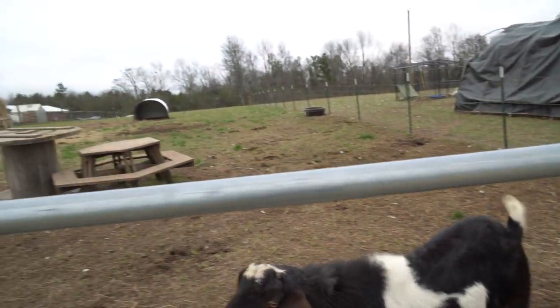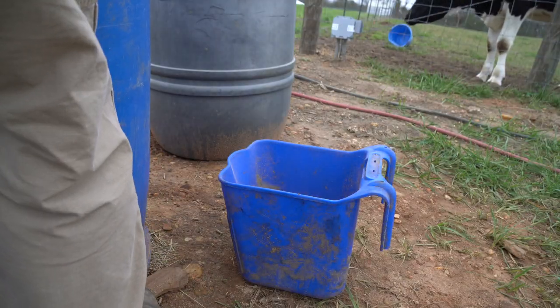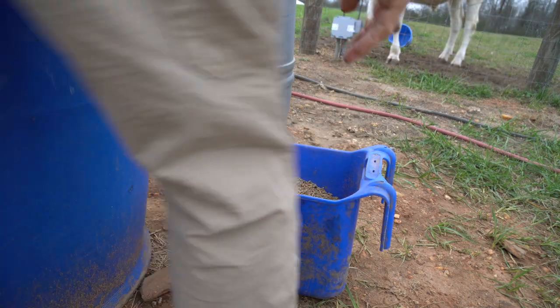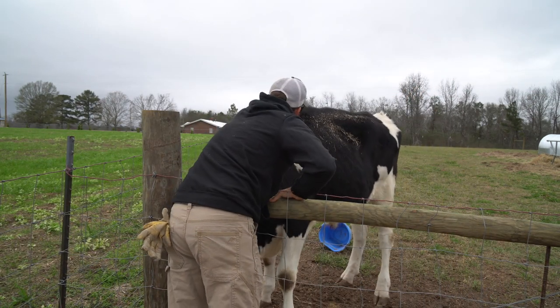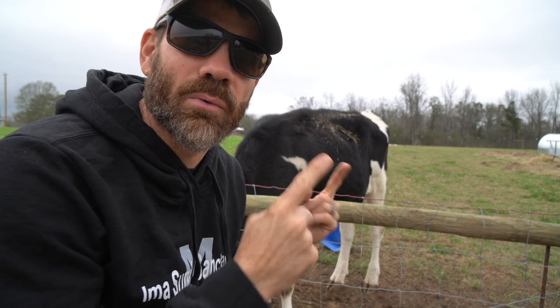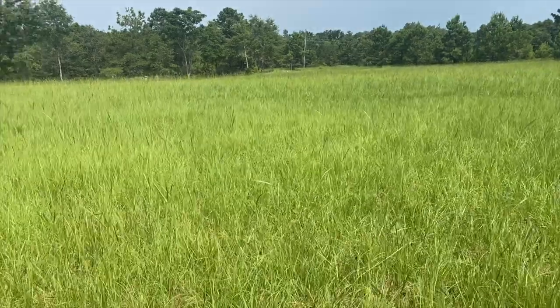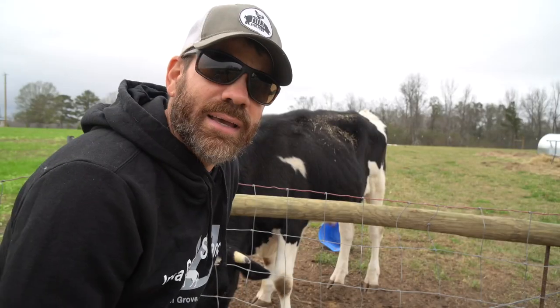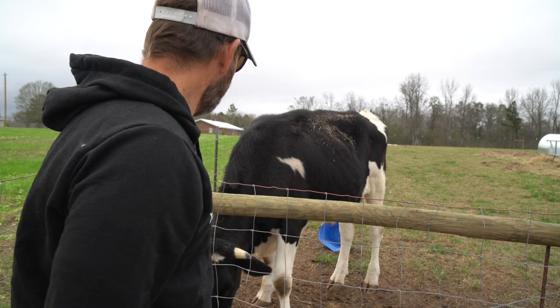All right Blue Man, here you go buddy. More than likely after we get through with the purple pigeon palace, we're probably gonna start on Moo Man's new area and start planning his shelter. We're gonna put him and Mildred and maybe some goats on the back side — a bigger pasture. He's a big boy and he needs a big pasture. Moody's new digs — that's coming up in the near future.